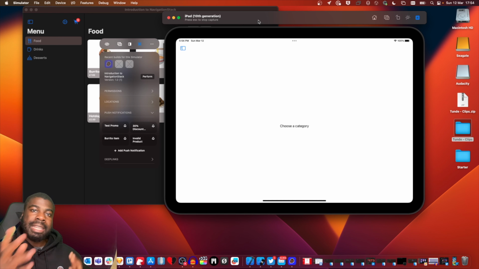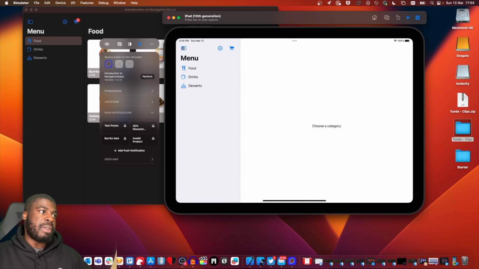So alongside the keyboard, there's also another accessory that you can listen for, which is the Apple Pencil. And on the simulator for iPad, if you select this icon here, it actually enables as if you got an Apple Pencil. So what we can do is if I select this, you can see I get hover styles on certain items like this.